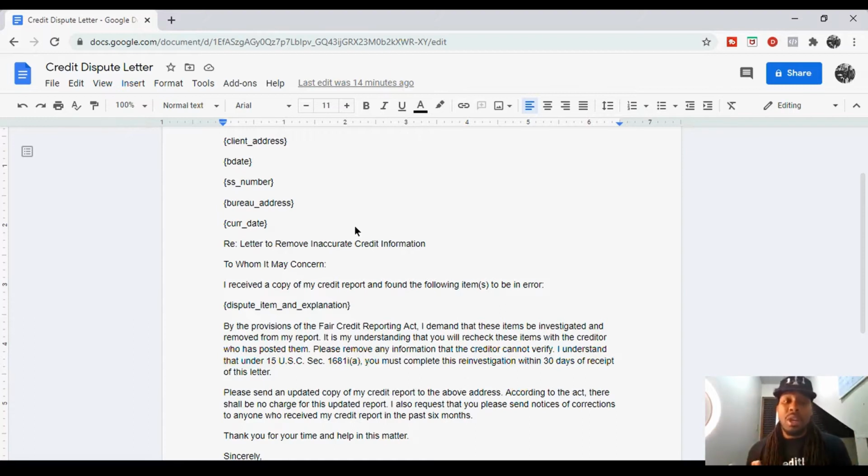Some people say do certified. I've done certified. I've also done regular mail, just using a stamp. Both work. So it's total preference at that point. Certified, of course, allows you to be able to track it. The snail mail stamp version doesn't allow you to track it, but it has worked. I've had great success in just using regular mail. Certified costs a little more, and it's just a good record keeper in terms of knowing when they received it and how much longer they have in order to reply.